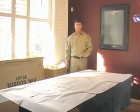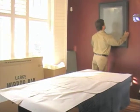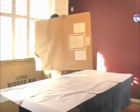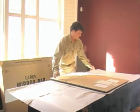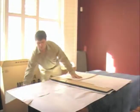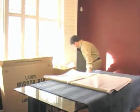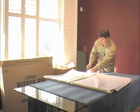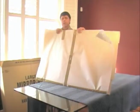Now we're going to repeat this procedure for our second piece of artwork. Carefully remove it from the wall. Place it onto your paper blanket. Fold up the sides. Fasten it on. And we're going to place it in glass in.